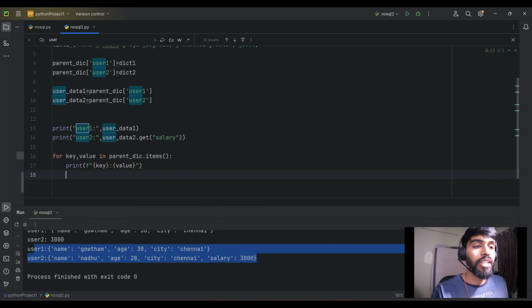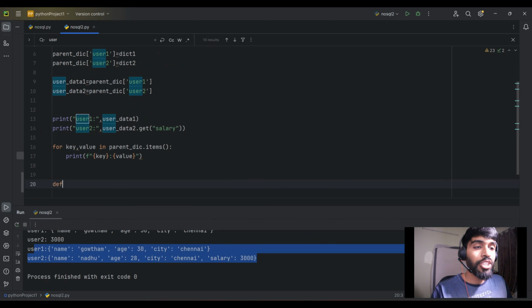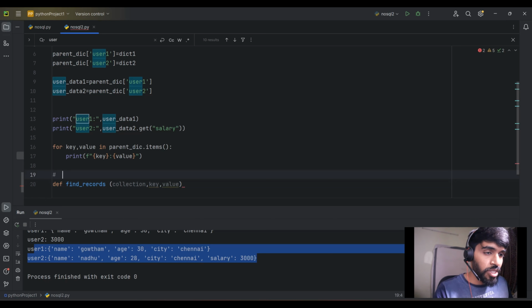So now what is the next thing? Let me write a function here. def find_records. I'm just creating a method, and this method is for the where condition. I'm going to pass three variables: collection, comma, key, comma, value. I'll write a comment here.